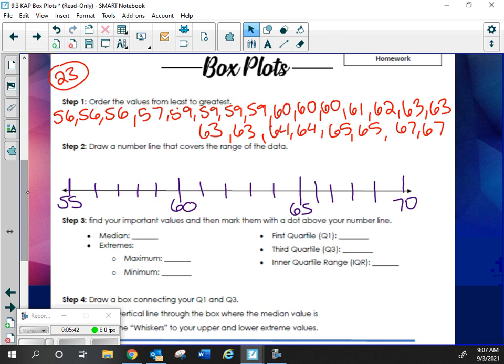What is my median value? Actually, my minimum value. I disagree. In our class set, what is our minimum? 56, very good. Our minimum value is 56. What is my maximum value, Justin? What's our maximum value? 67, very good, okay? There are 23 of us in class, okay? So, median, is that gonna split a number or be a number?